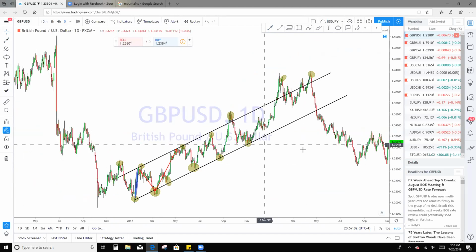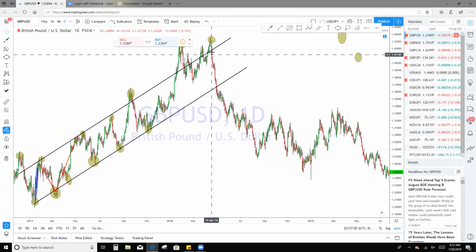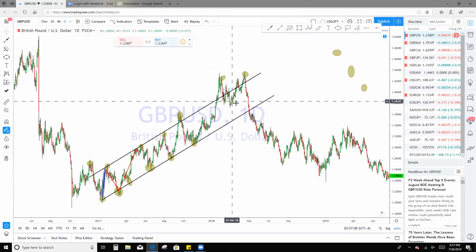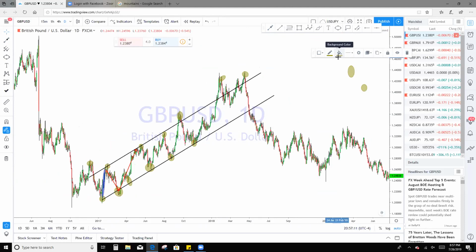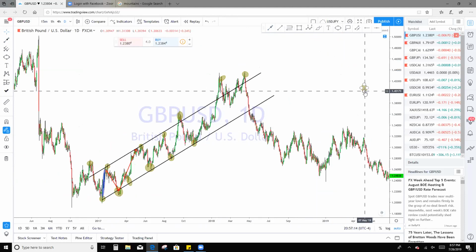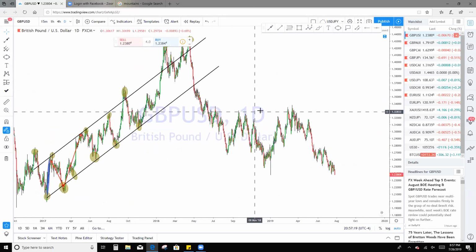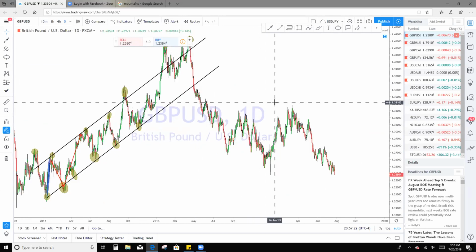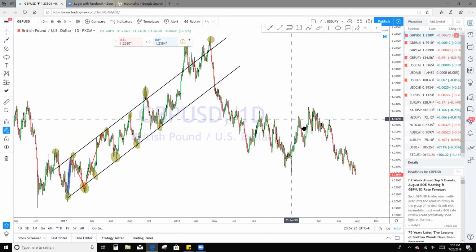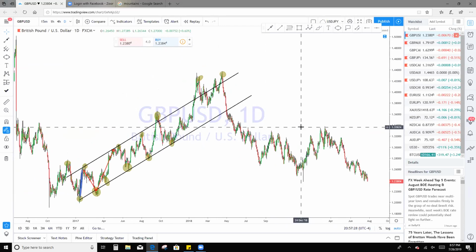Now, what happens when price gets outside of your trend line? Do we get away from the rules? No, we don't. We go back and we do the same exact thing. One of the things I want you guys to get comfortable with in trading is being consistent. In order to be consistent, you have to be doing the same exact thing over and over again. That's where a lot of traders fail, because they see a lot of different strategies and different things, and they don't just stick to one thing.